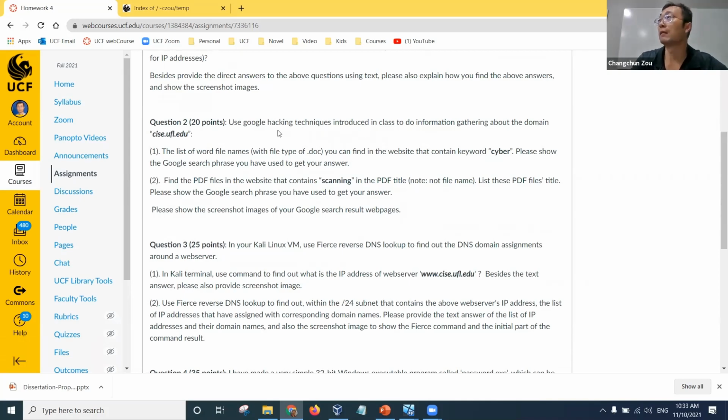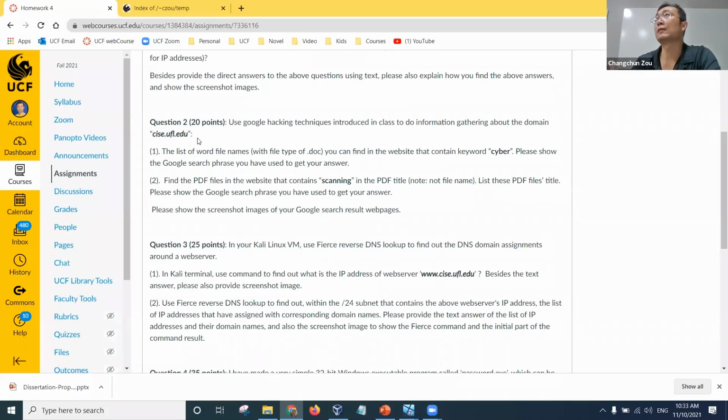Question 2 is using Google hacking, basically Google search, and using search operator keywords like filetype and site to find specific information on the target website. In the original question, I used cs.ucf.edu.